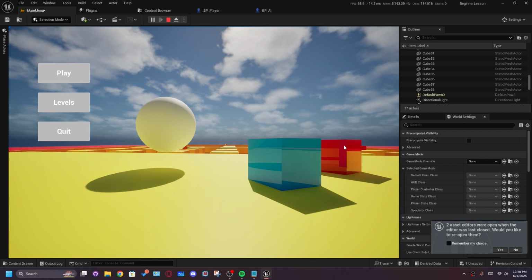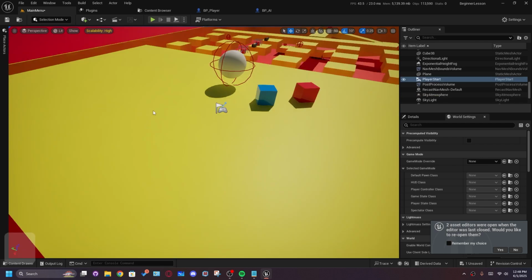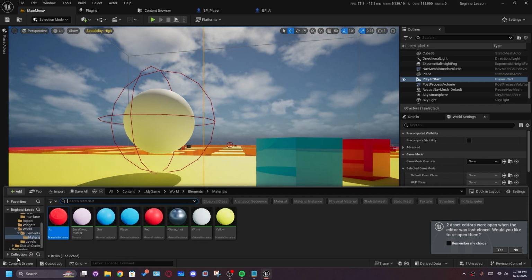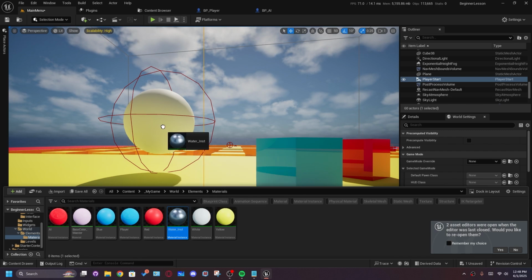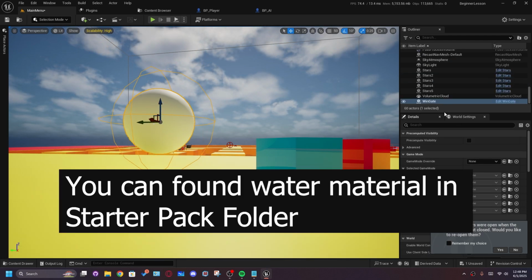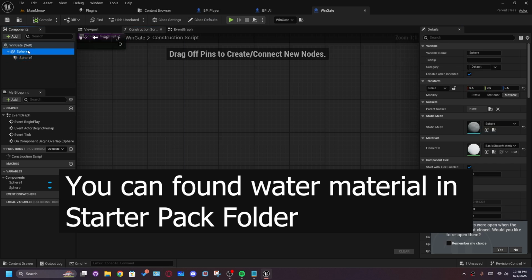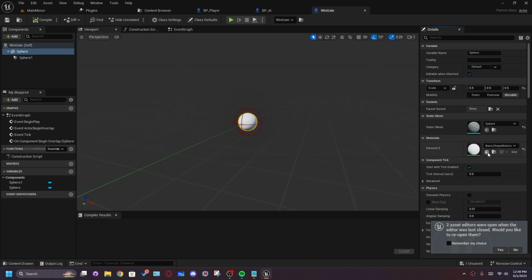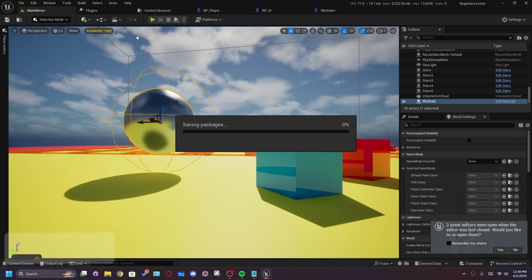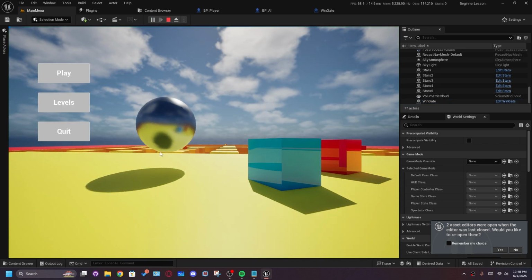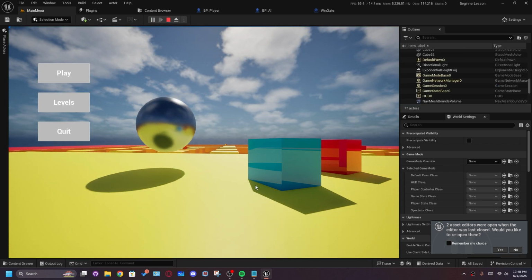So we have our player, after there we have our AI, and then let's also change the texture of our win gate. We're going to put the water here. Okay, so water instance, go over to the win gate, edit, go to the sphere, and put the water here. Okay, play, and that's our game.